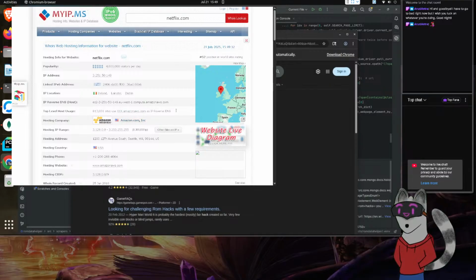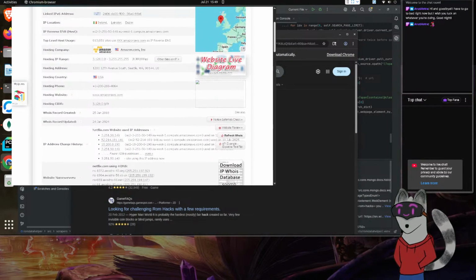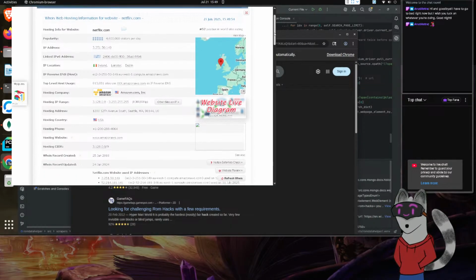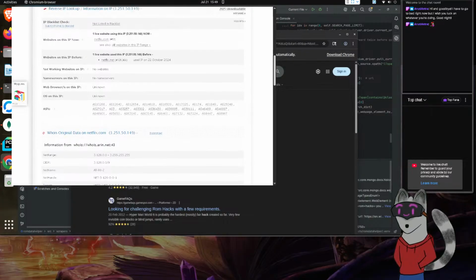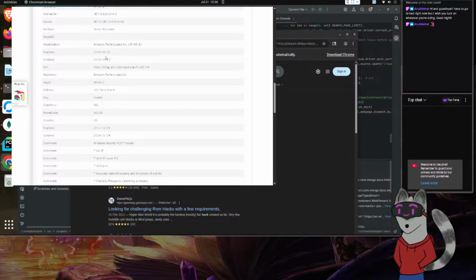Interesting. American company, hosted in Ireland. I have a feeling this company is trying to save by not paying taxes in the US. Because why else would you set your IP location outside of the US if you're an American company? But nonetheless, you can go down and see different information like the organization, registration dates, where they register.